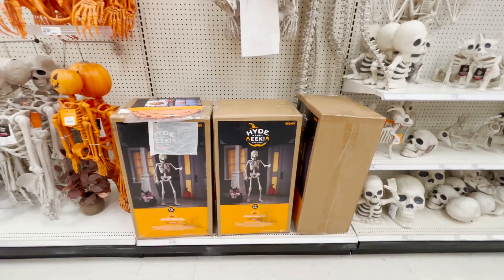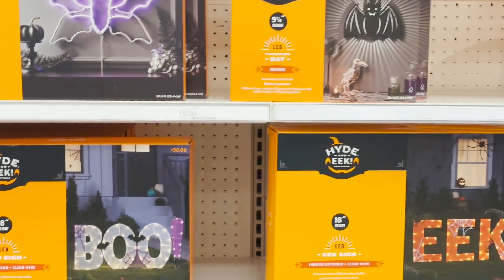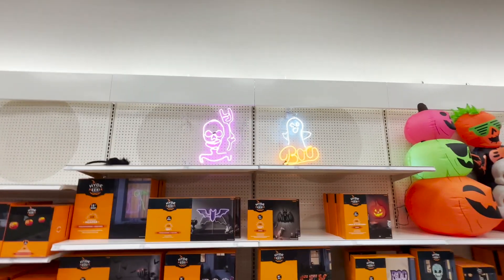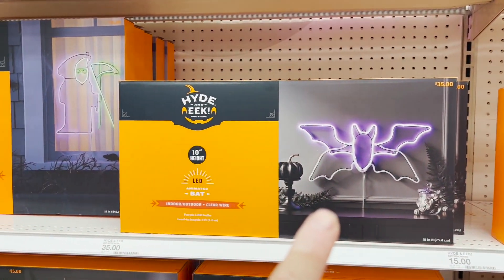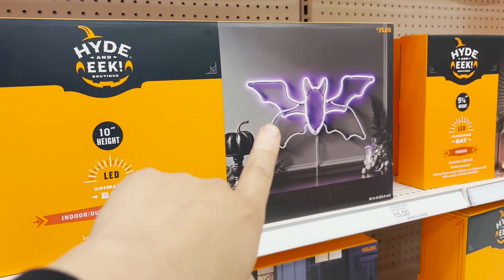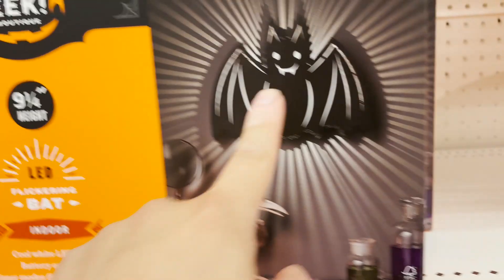This one right here is $150 — it makes sounds, looks pretty cool online, but it's not that big. It's like five or six feet. These are the LED lights — the skeleton rocker one looks kind of cool, but looking at it more I don't like it that much. I like this one because it says Boo. The one I like is this one — what it does is this little part turns off and the other turns on, kind of an alternating effect. I saw a video of someone who hung them up and they look pretty damn cool, but the problem is they're battery powered. I want to make one that turns on and off by itself and will make a video about it.